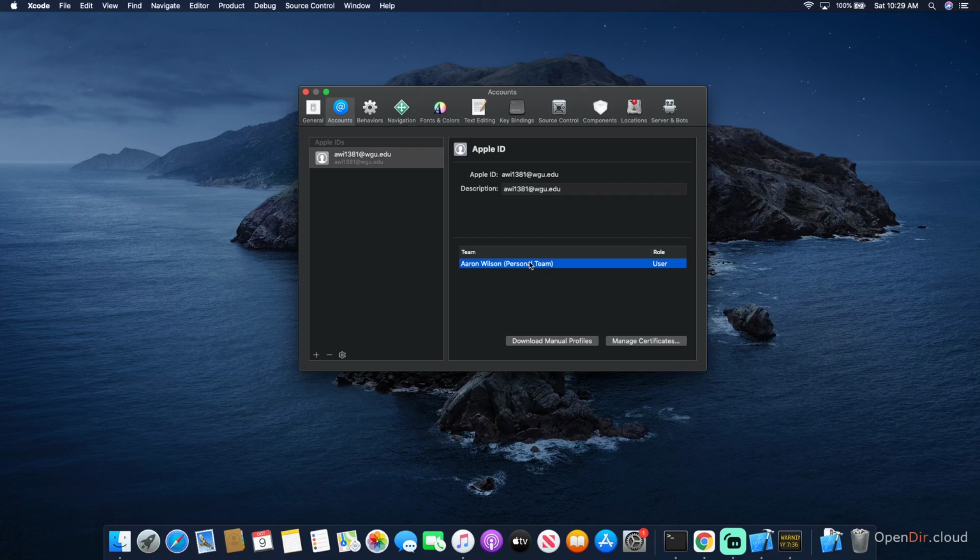This is what we're going to need to be able to successfully use Objection and actually make some application changes. So we can break things like SSL pinning and sign applications and publish them if we really wanted to as a developer. Development license is totally free, but if you're going to do this for a large organization, you might have, say for example, a different certificate for your organization versus a personal certificate. So a personal certificate, personal team here is always going to be a free certificate that you're going to be able to get when you actually get a developer account, so you can sign applications, test them, and everything like that.